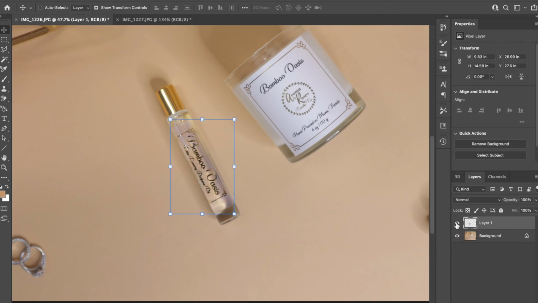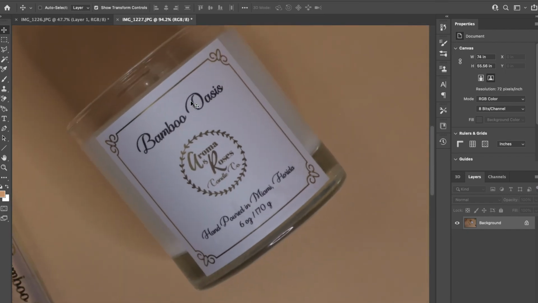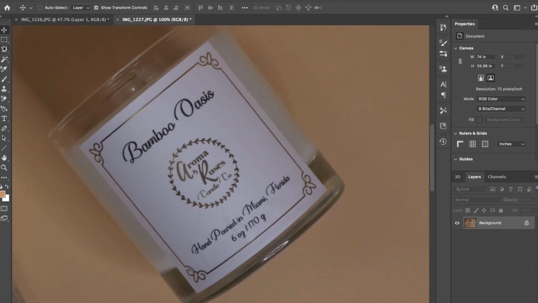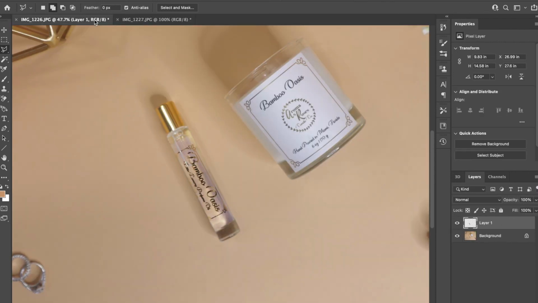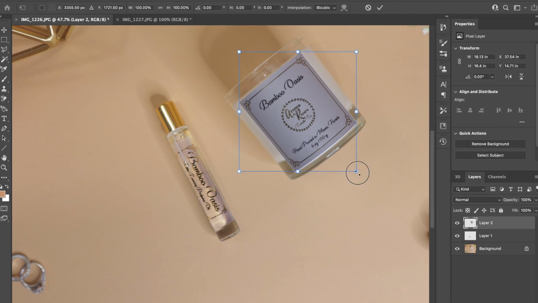I did the exact same thing with this label, because although the label looked nice, I'd rather have how sharp it looked in the darker picture. So all I'm doing again is going over the label and carefully tracing it, and then I'm going to cut it, and then I'm going to superimpose this one on top of the bright one. Again, I didn't want to mess around too much with the brightness of it, so that's why I just went ahead and superimposed it on the light picture.